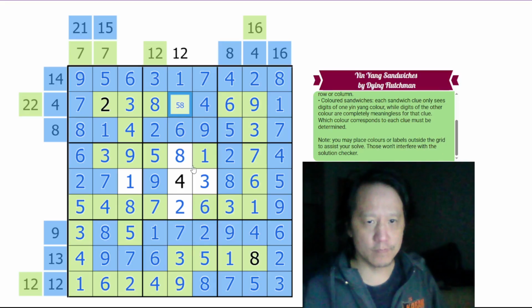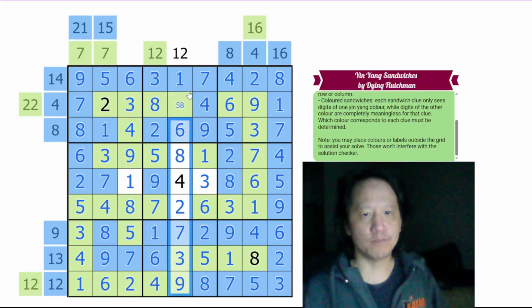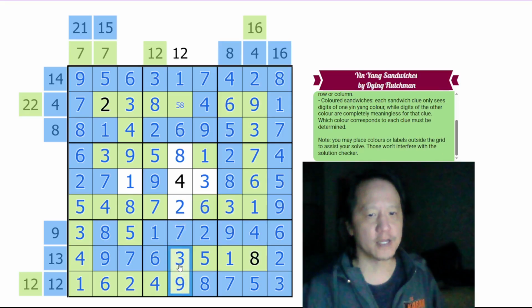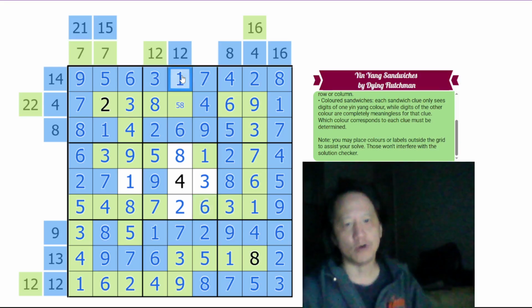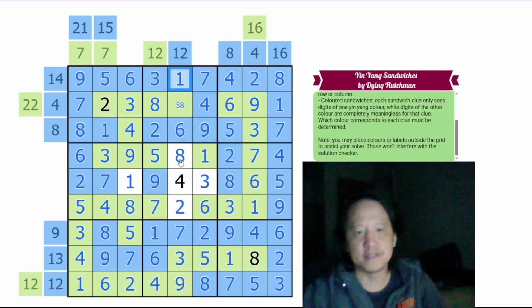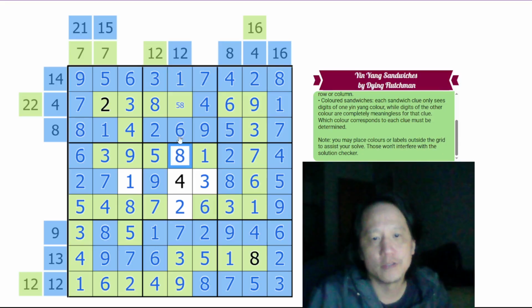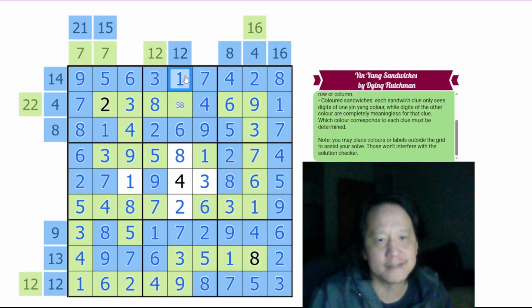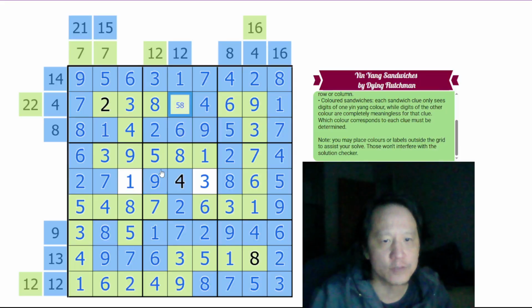We need... So could this ever add up with green? Either 2 is going to be the smallest, which has 3 in between, so that adds up to 3, or 3 is the smallest, and that has 0 in between, so it cannot be green. This has to be blue. So that means it's between 1 and... If it's 8 here as a blue, that would be only 6 adding up. So it cannot be blue. It has to be between 1 and 7. And these must be blue. It's 2, 4. And 8 cannot be blue. This is green. That's green.